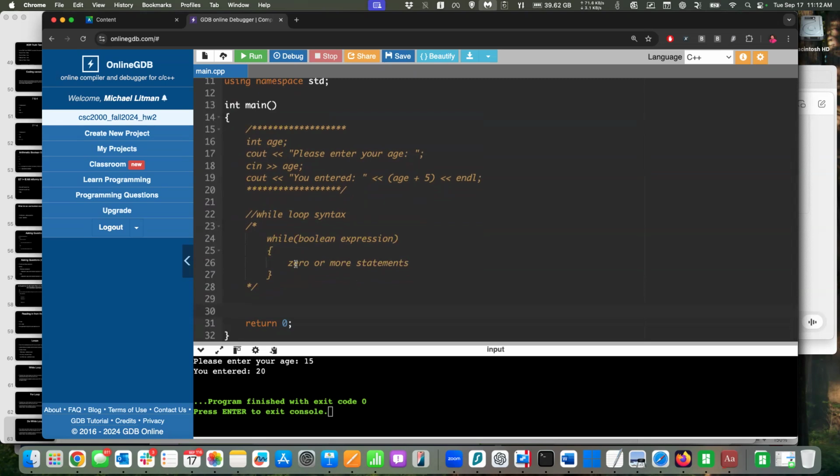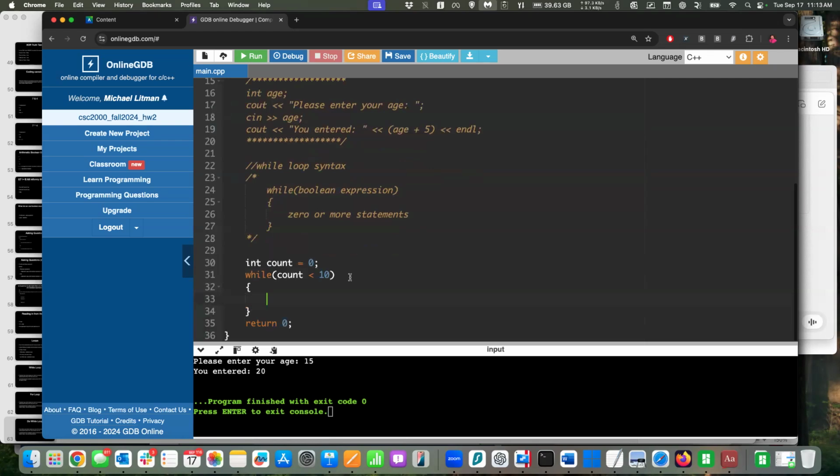So I'm actually going to use this for a counting problem so you can kind of see the comparison with the for loop. So I'm going to say int count is equal to 0. So I'll create a variable to remember my current count. While count is less than 10, cout count.